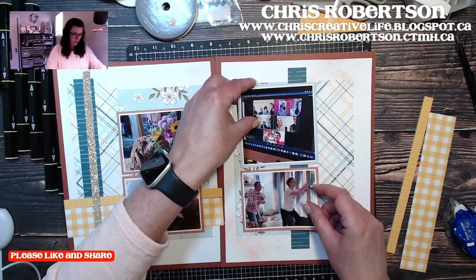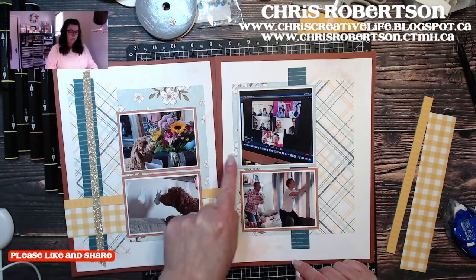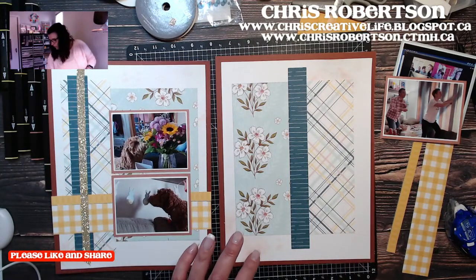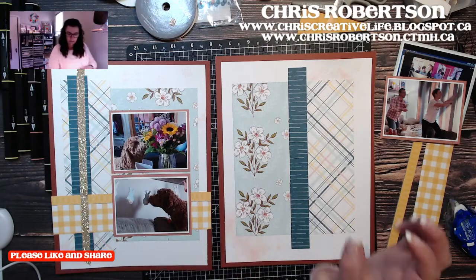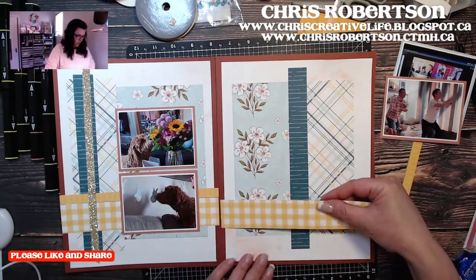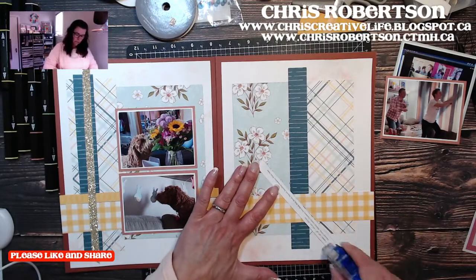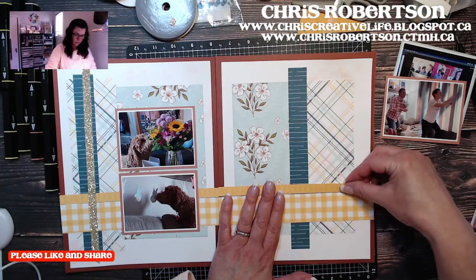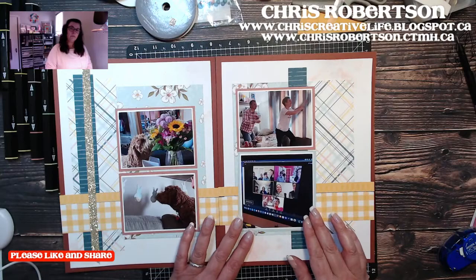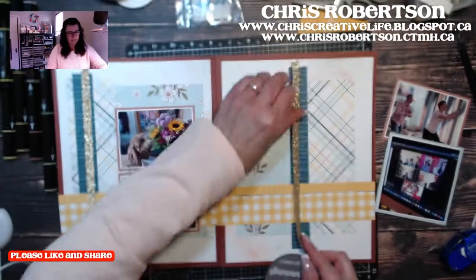Okay, so we're going to go like this, and I matted my photos differently. So this one is the same as this side, but this I have to do my cross piece. And then we will do the shimmer trim on top. Well, it doesn't really matter because it's kind of covered up. So let's add this piece first. And I just want to make sure, because I know that they're going to go beside each other, that I'm level. So I'm just putting it beside. There we go. Okay, while I put the shimmer trim on, I'll try and decide which way I want my photos. Okay, same thing. I'm going to add it here.